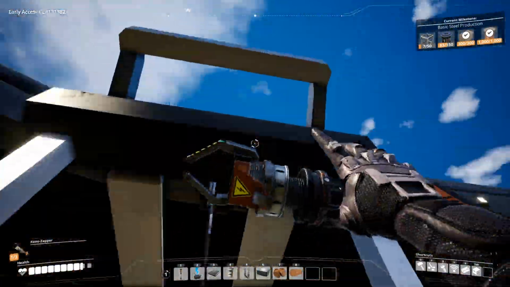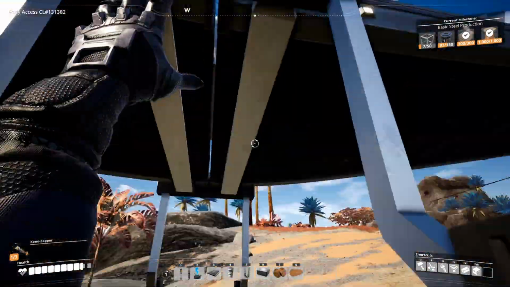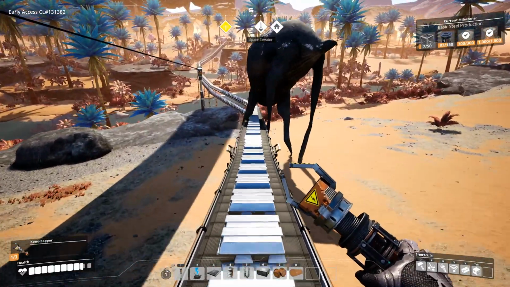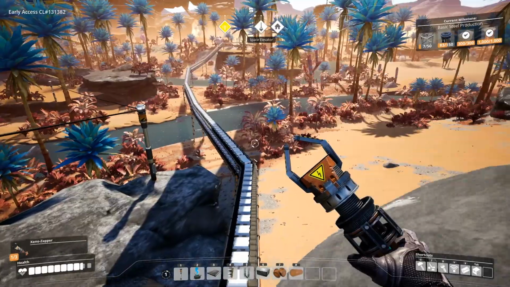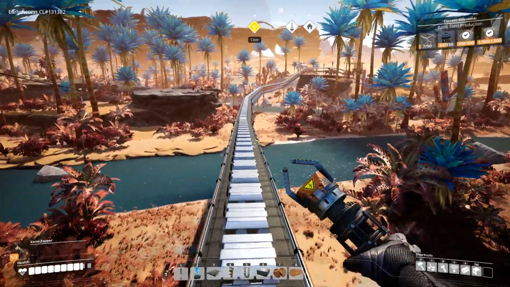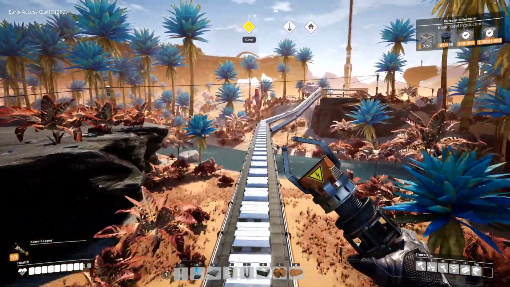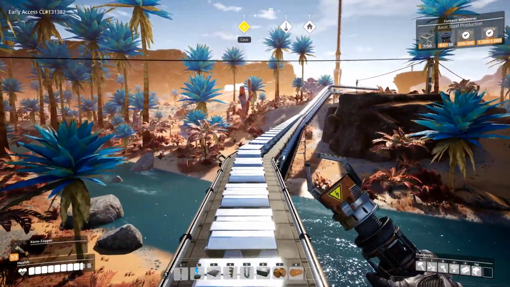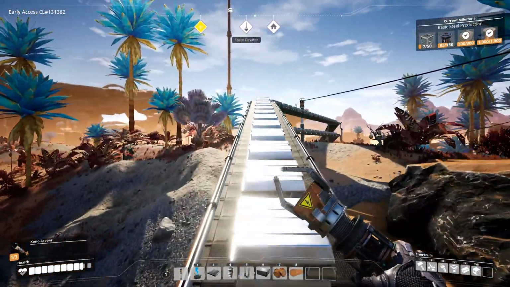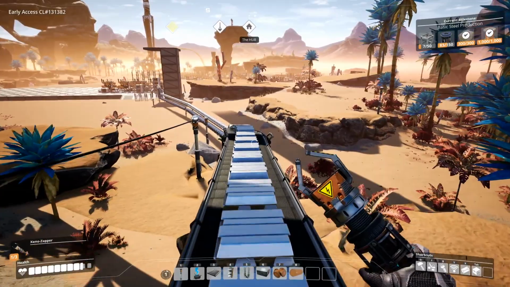The... oh, come on. Let's just ride the conveyor belts, if I can somehow get on top of this. There we go. Hi there! I still don't know what you are. Whoa! What the hell? Did this just make me jump up? You know, this might be a good way to just travel between this place and my base. This is nice. This is really nice. Seems a lot safer as well.